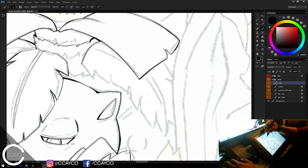And I'm not going to rush this. Like, I'm not going to rush the line art. I'm taking the time to redo it. If you're going to redo it, you do it right. You know what I'm saying? Otherwise, what's the point? So, I know it's going to take a long time. But whatever. That's my argument.